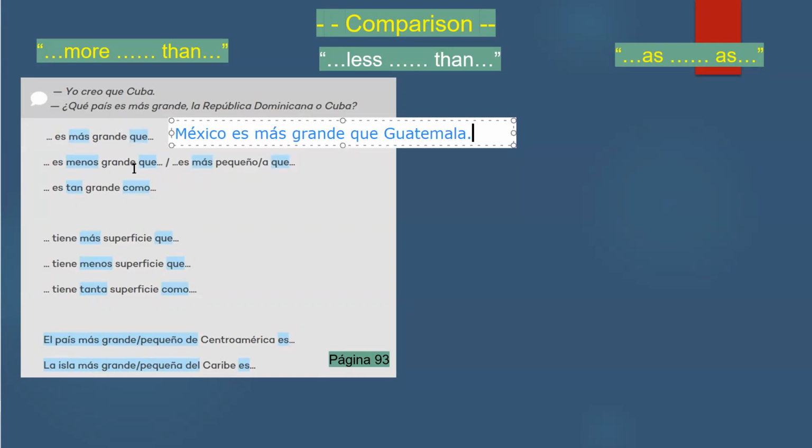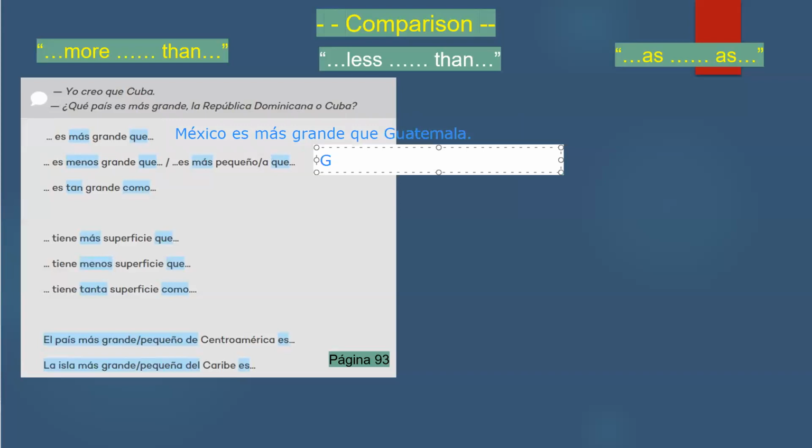Now something can be less big than, right? So for example, the contrary of this would be Guatemala es menos grande que México.